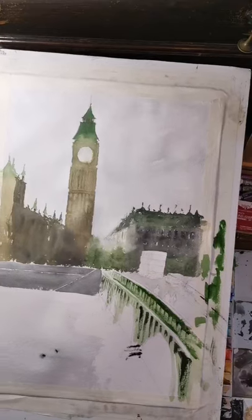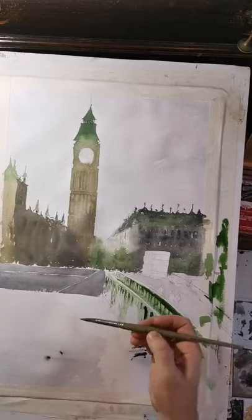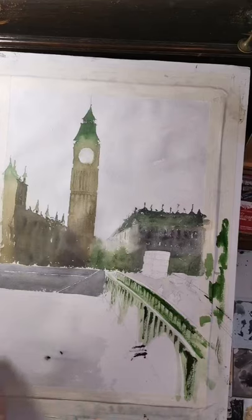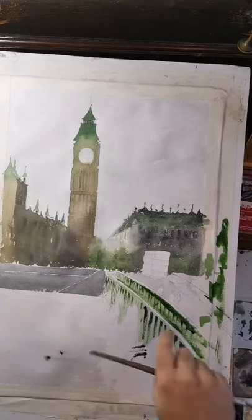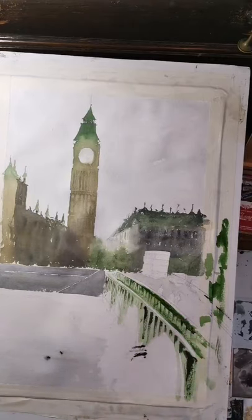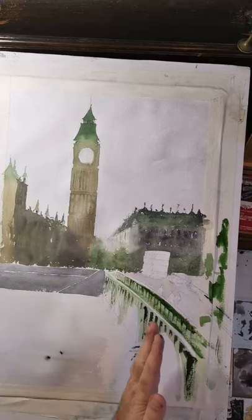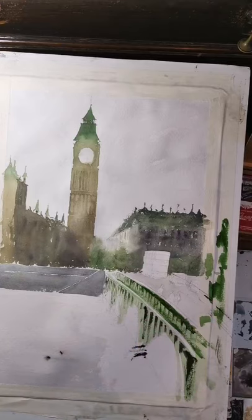The water. We're going to start here, fade it down a bit, have the shadow of Big Ben, blend this into some really dark arches. I'm going to start at the top, work my way down, and we'll come across here. So now I want to mix quite a dark grey. I'm going to use neutral tint. I'm going to use a mop to do so, because this is going to be some bigger areas that we're going to paint.